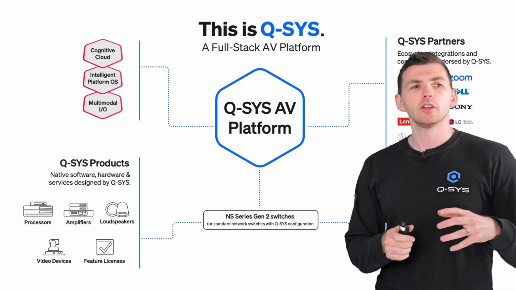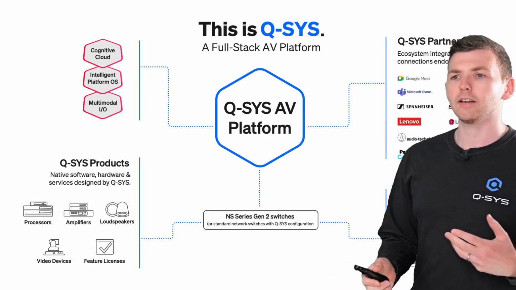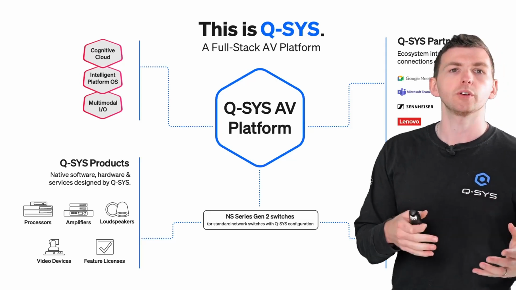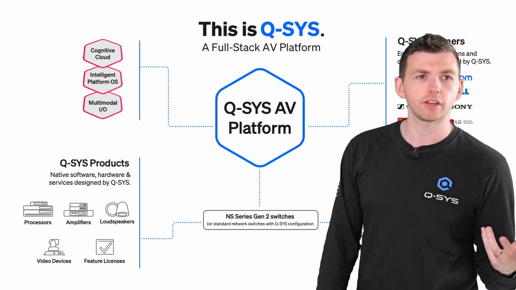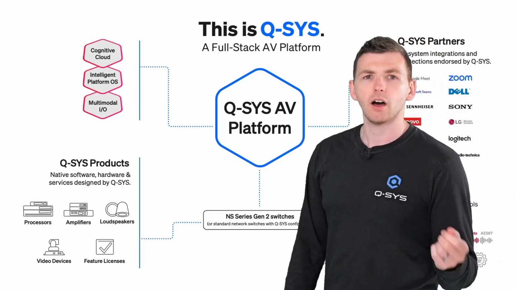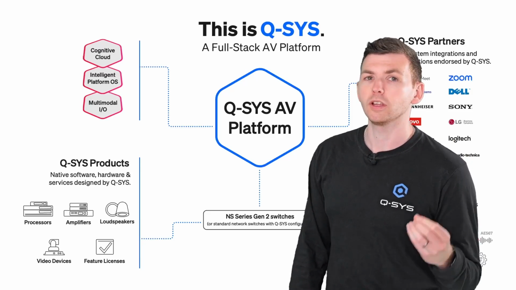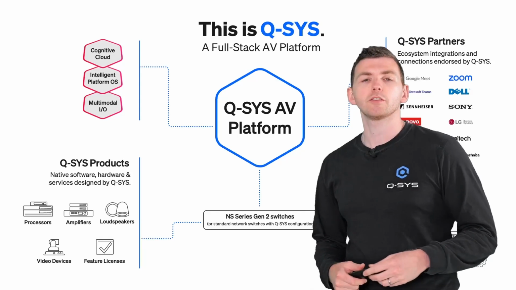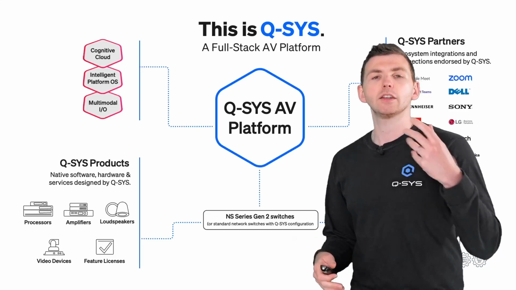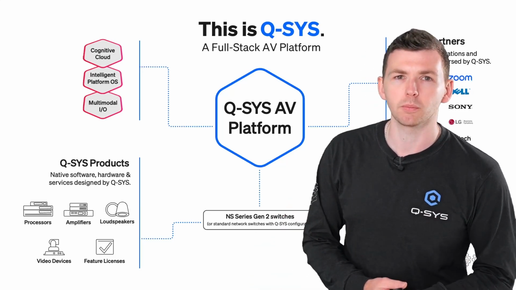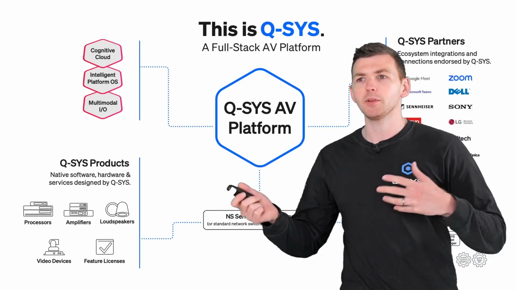And that's quite different to the way the AV industry typically works. Typically in AV, we're going to have one set of products for, say, audio. Let's say you want to do some audio processing. Traditionally, you would go and buy an audio processor that is going to be doing that on a hardware level. It's going to have hardware inside that processor designed for audio specifically. But of course you're going to want some kind of automation, some kind of control as well. So then you go and get a control processor and you've got to tie that into the audio processing, all right? And then of course you might want video extensions, video distributions, maybe all sorts of other things.